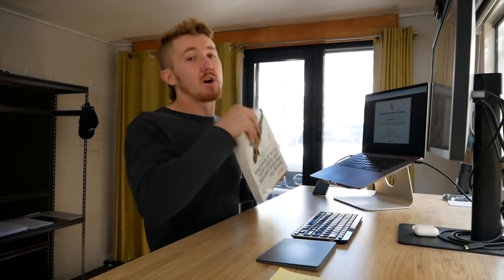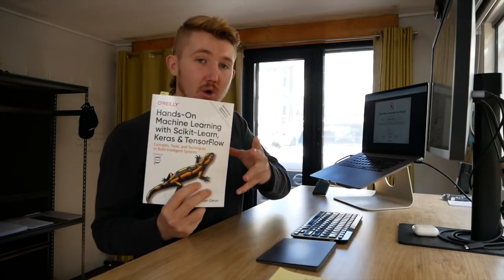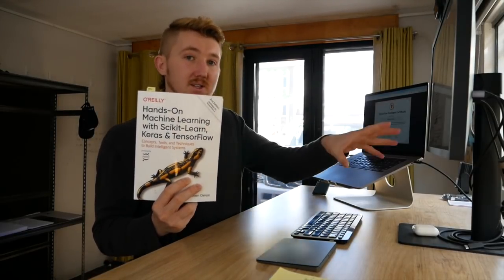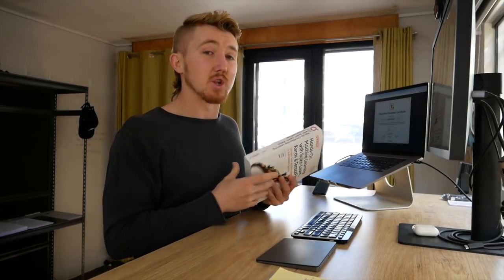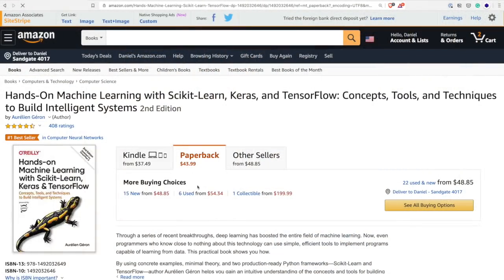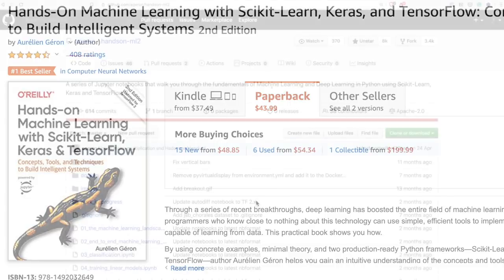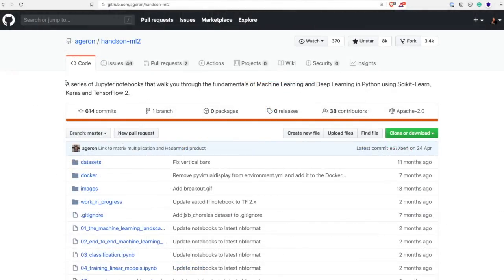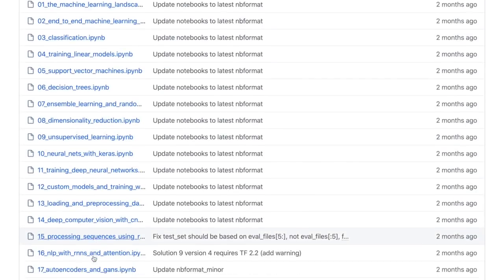So I rated this a helpfulness rating 7 out of 10, only because half the book is not related to the certification, but in terms of helpfulness rating for machine learning in general, this gets a 10. Now, the cost will vary depending on where you're from, but I got the physical copy because I just like reading physical books. It'll depend, it's around $55 US. But you can see all of the code examples that come from the book for free on GitHub.